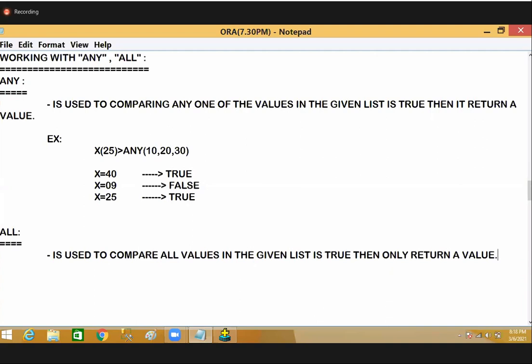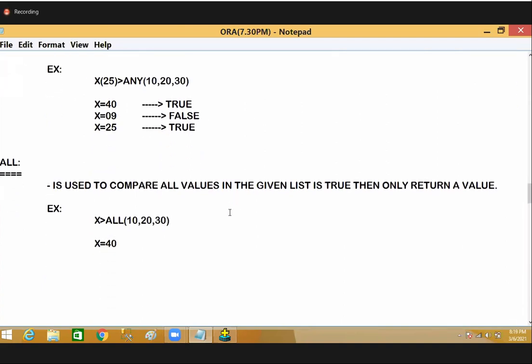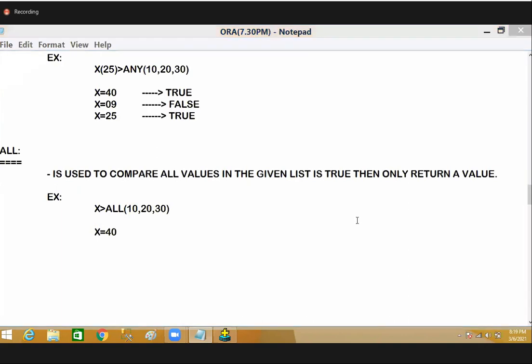Okay, now the same example, let's see guys. x greater than all of 10, 20, 30. Then x is equal to the first one, 40. So x greater than 10, so condition true. So your x value means how much here? 40. Yes or no?